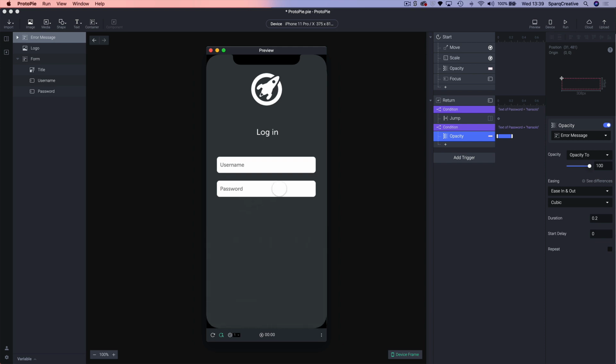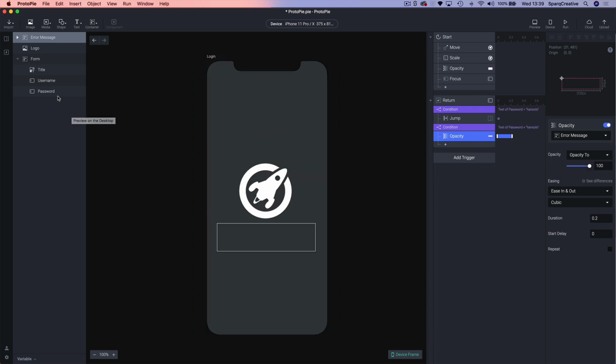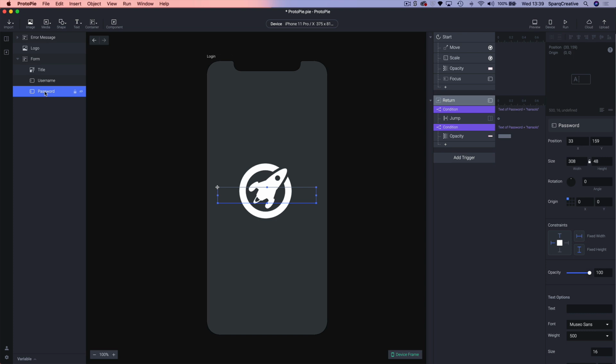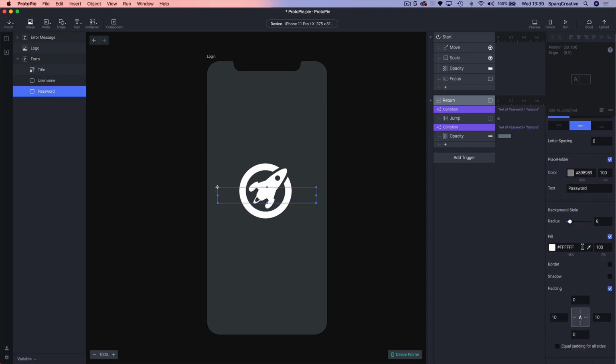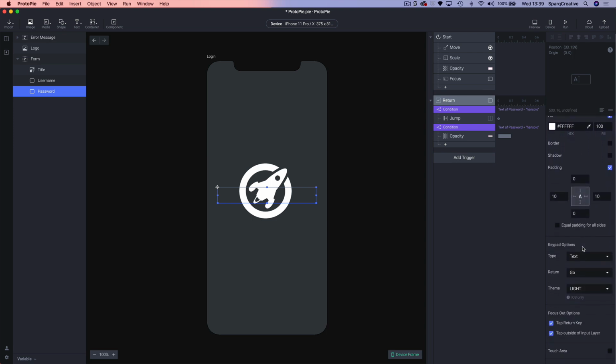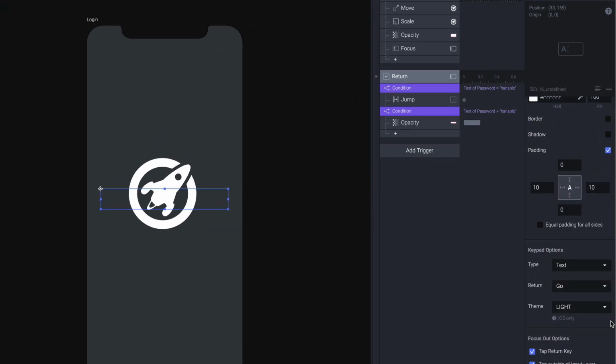Most password fields are masked, so within ProtoPie we can do that also. If we select our password field in the layers panel and navigate down in the context panel all the way to keyboard options, we've got some different keyboards we can use: text, URL, email, number, text password, and number password.